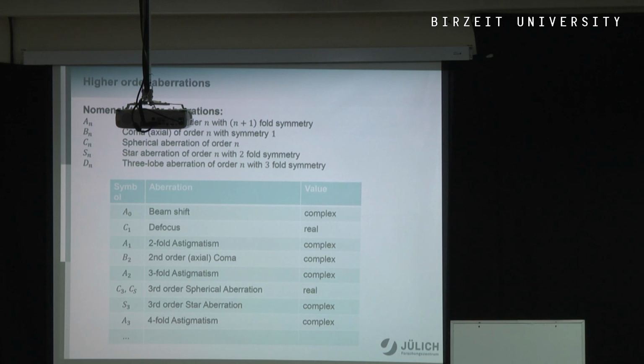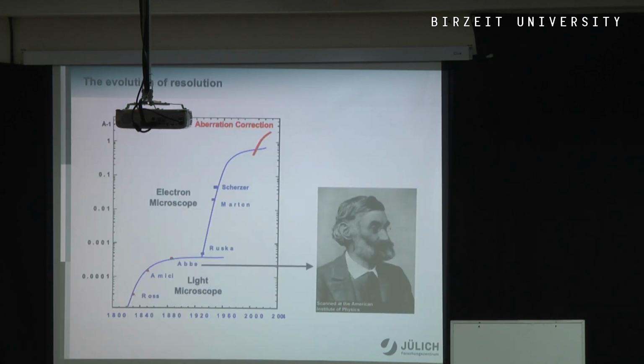A graph which is sometimes shown is the evolution of resolution of imaging systems over time. The vertical axis is on a log scale here. The horizontal axis is in years. We have light microscopy, then we have electron microscopy in the present without aberration correction, and then we have electron microscopy with aberration correction. In each case there's a kind of plateau before each successive resolution occurs, but nowadays the spatial resolution is about half an angstrom, in other words about 3 times smaller than a typical interatomic spacing.